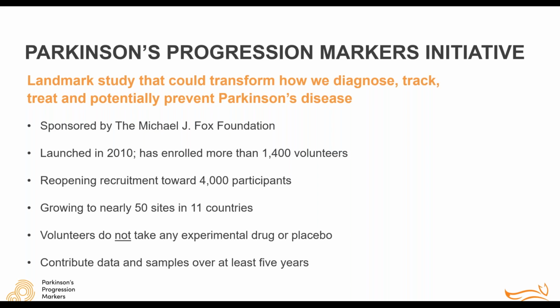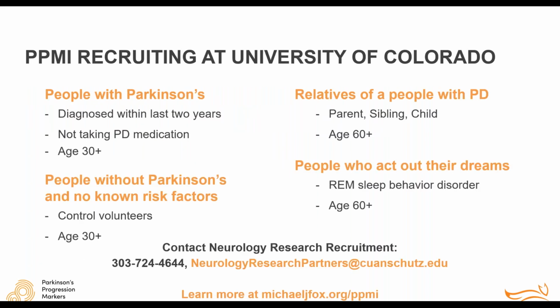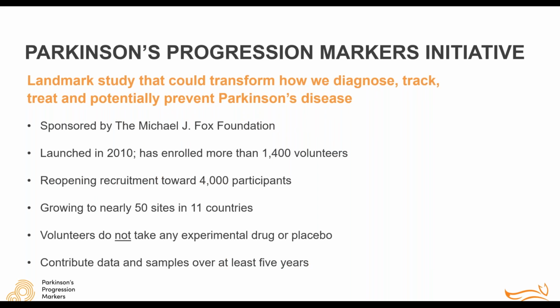There is looking at how medications affect progression of disease over a long period of time. And then also looking at family members and trying to understand that component as well. The important thing though, this is about the natural course. Right now we're focused on the natural course of the disease, so you can't be on any experimental drugs otherwise. There's a problem with some of these researches: you can't be in all the different research studies because a lot of them say, well, you can't be on that drug because it could affect what we see in this study.